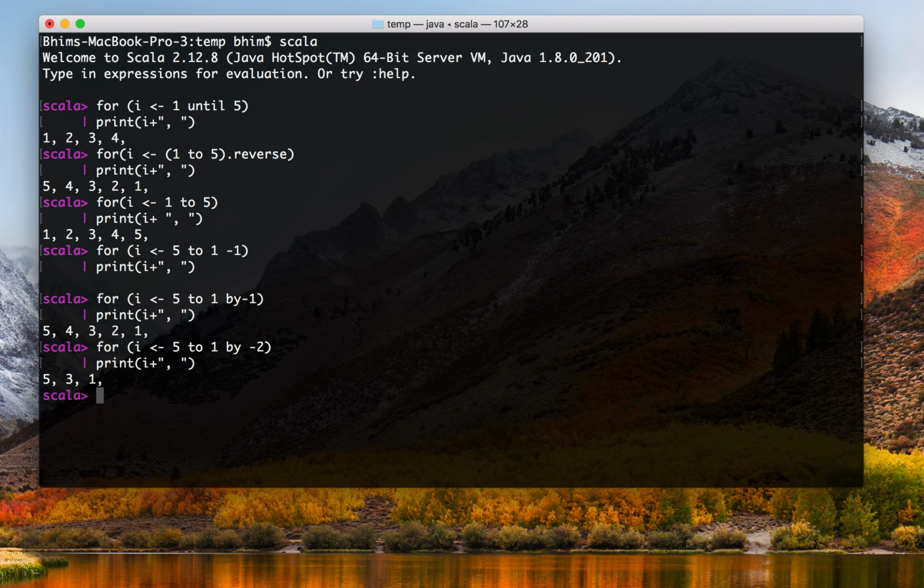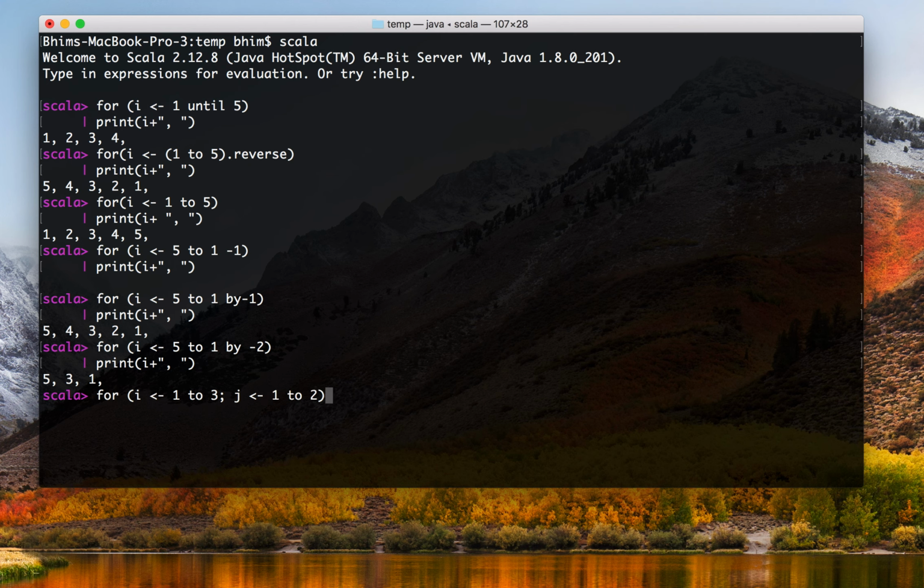Another one, we'll try to have 2 variables and see how it works. Okay, ready? For i, more like an external loop, goes from 1 to 3, and the internal one, j, goes from 1 to 2.